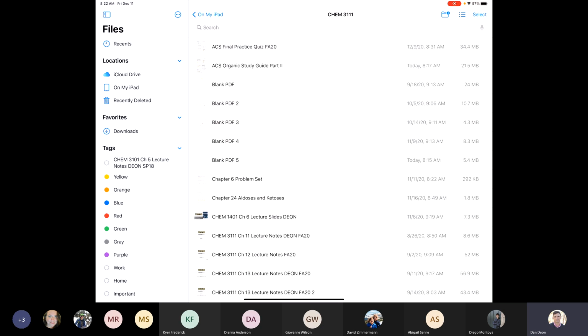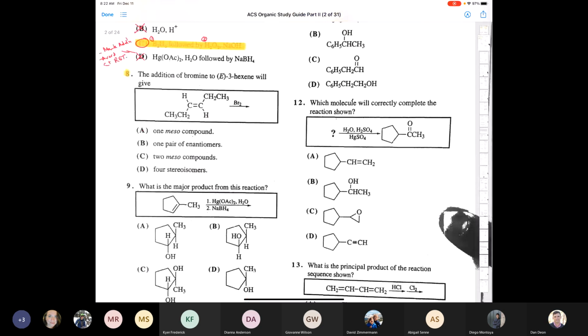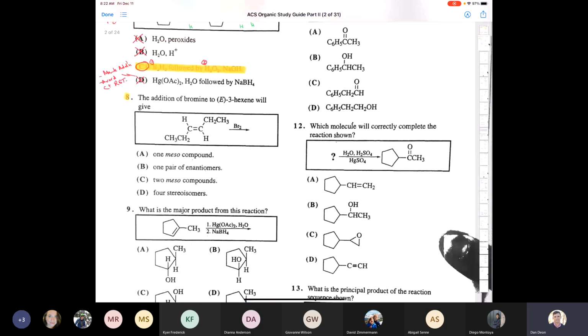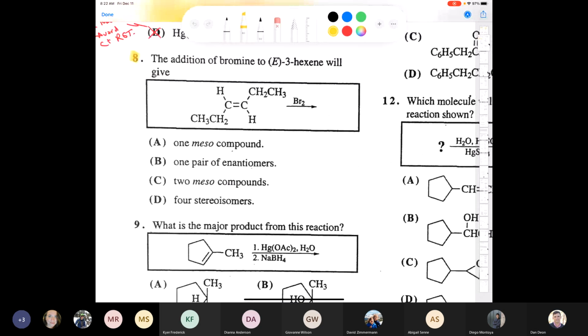And so if we go back to the possible answers to this one, where was it? We're going to end up with one meso compound in this case. So just one compound is going to be formed. All right, so what do you have to know here? You have to know the mechanism of bromination. You have to be able to recognize what a bromonium ion is and draw the nucleophilic attack correctly. Okay, the next question I had chosen was question 14.